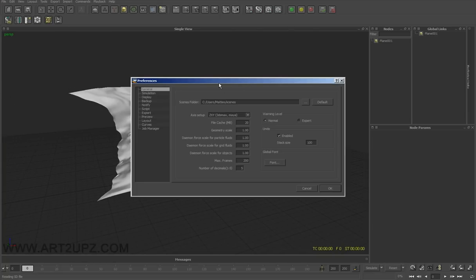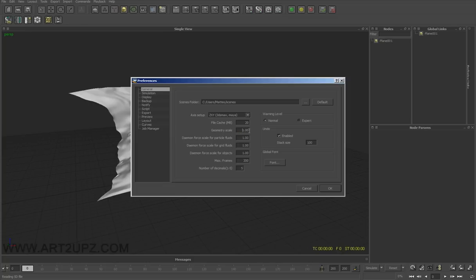Here I can choose all the settings of RealFlow. In general I have the axis setup, which is the same as 3ds Max and Maya in this case, but I can choose another 3D software, for example LightWave or Cinema 4D or XSI, Maya or Houdini. Because I use 3D Studio Max more, I choose 3D Studio Max.